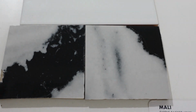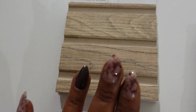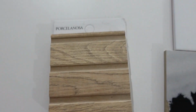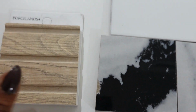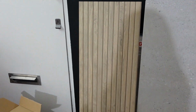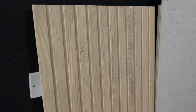And then for the same project, we're doing a lovely master ensuite. And this is from, I can never say it, Porcelain Salona. I know I'm going to be corrected, but some things I just can't say. So this tile, I've got a bigger version of this. Let me just move all my junk. So this is the absolute giant version of the tile that we will be using.